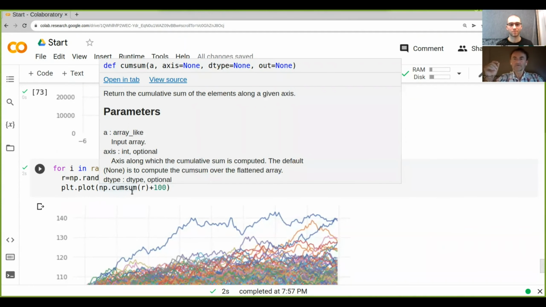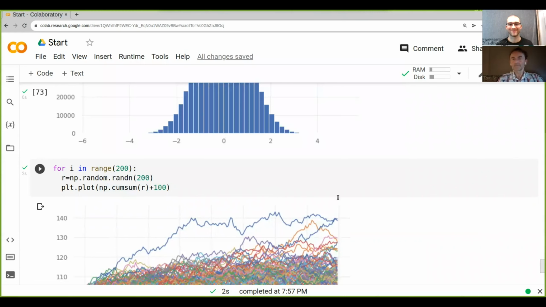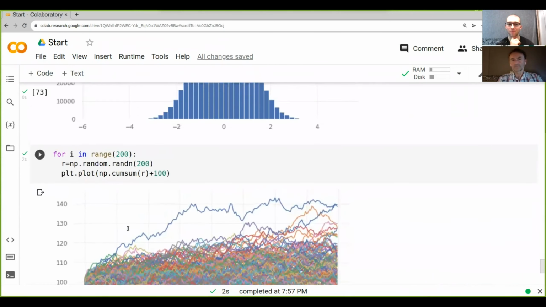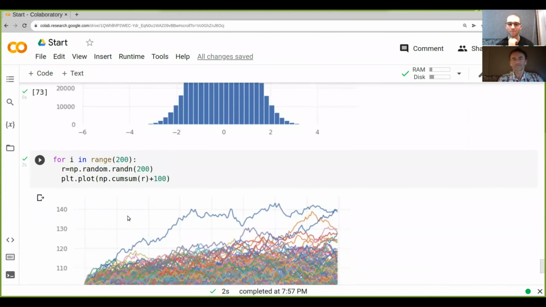Now, is this a valid thing to do? Can you just sum up percentage returns? Well, yes, you can. So what else would you do if you don't want to sum them up? Well, you could multiply them, right? So one thing is, you sum up a percentage return. And I want to show you the difference between summing it up and multiplying.